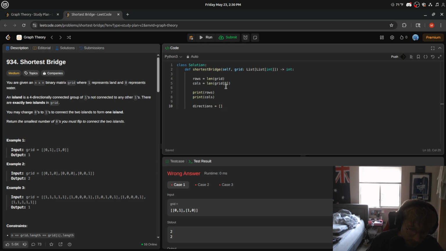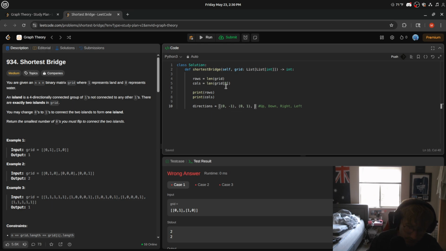let's do up, down, right, left, right? So our up would be -1, 0. Then our down would be 1, 0. Sorry, it would be 0, 1. 0, -1 would be up.